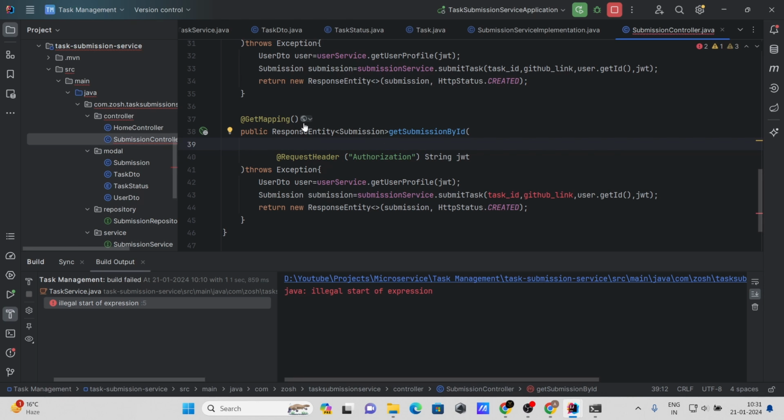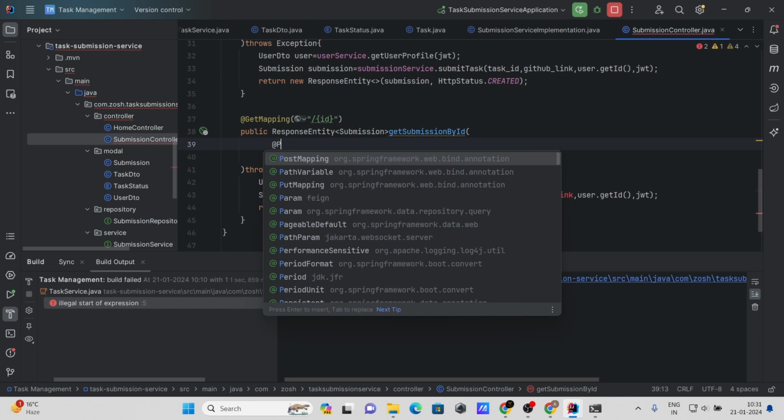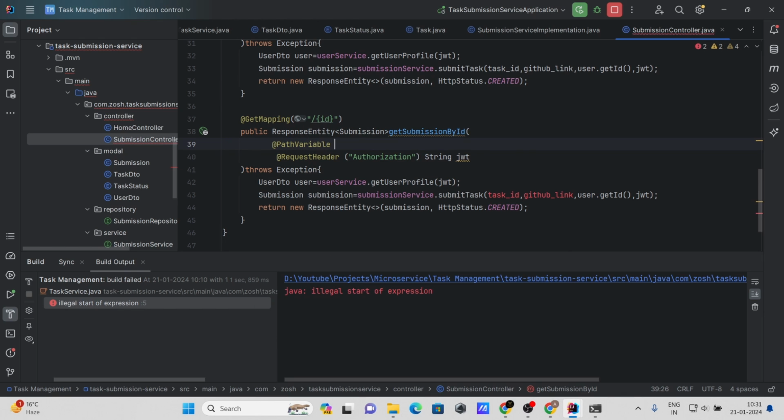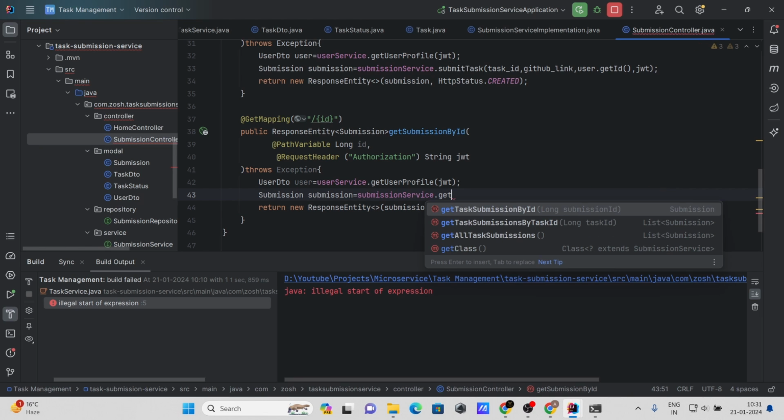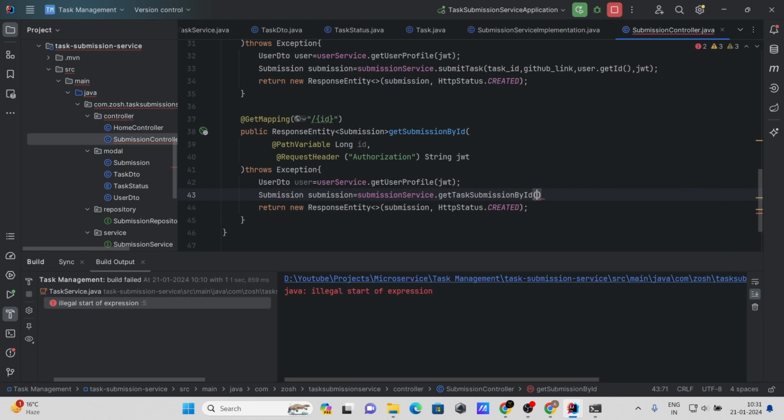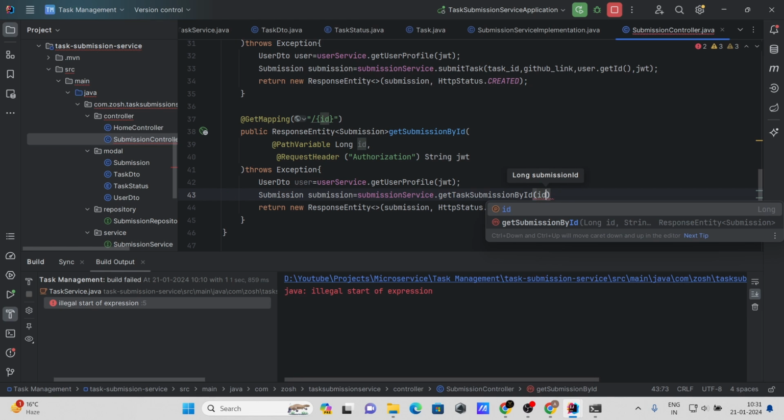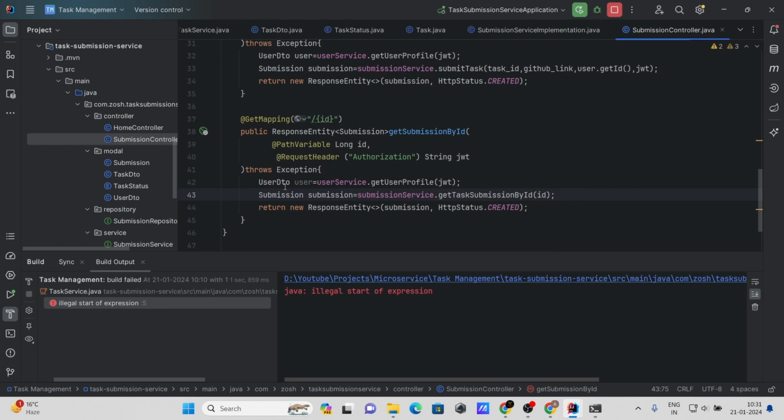Instead we need one path variable, so let's give here submission ID, or maybe only ID we can give here, and PathVariable. It's going to be long. Now instead of this submission tasks, let me remove this and get task submission by ID. So let's give here ID, and that's it.